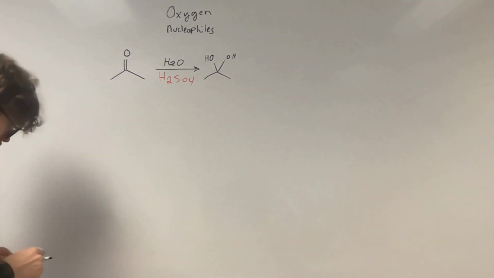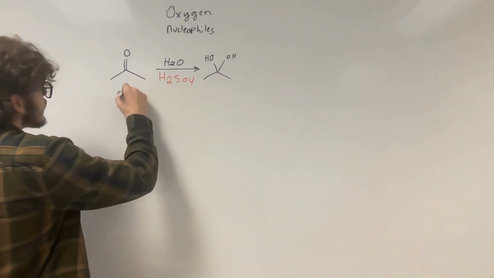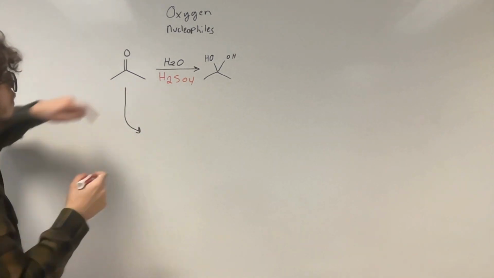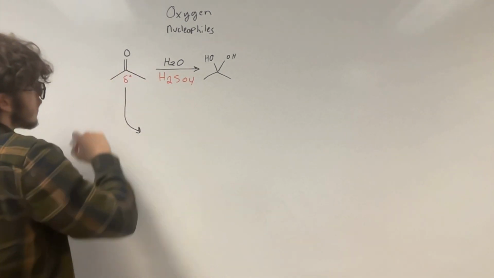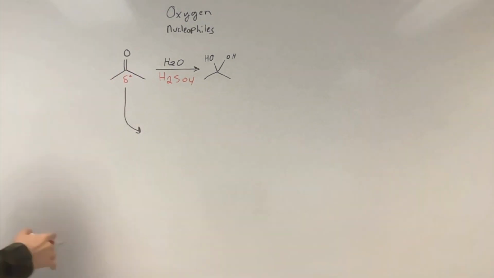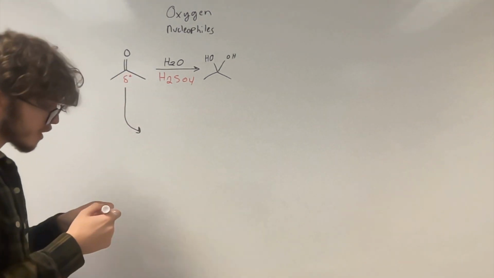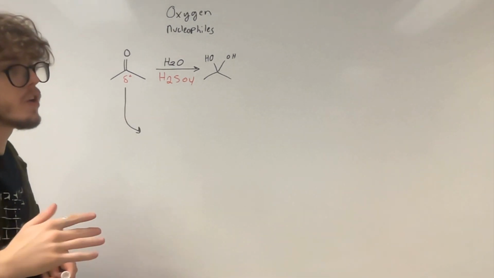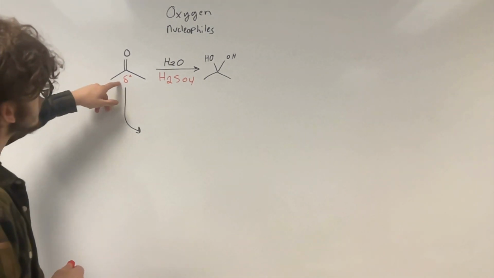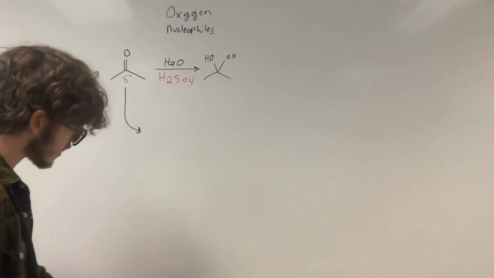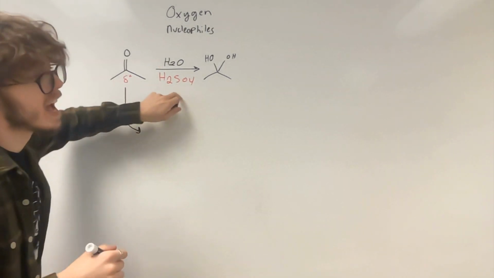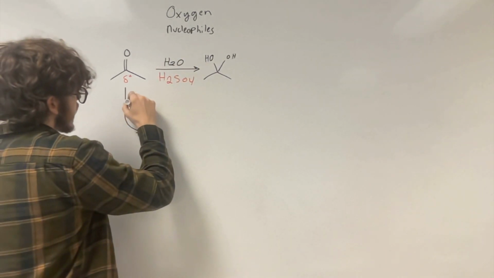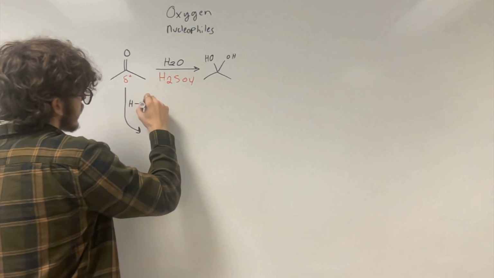Okay, so let's get right into it. The first step is to activate the carbonyl. Sure, there's a partial positive charge here, but it's not amazing, right? Water is a pretty weak nucleophile, right? That's the species that's going to attack and attach itself, and then get deprotonated, which we'll see. But that carbon is not as partially positive as it could be. We can fix that, and that's where the acid really shines, right? To promote this weak nucleophile coming in for an attack, it's going to do the following reaction.